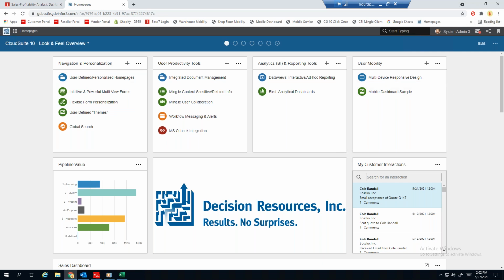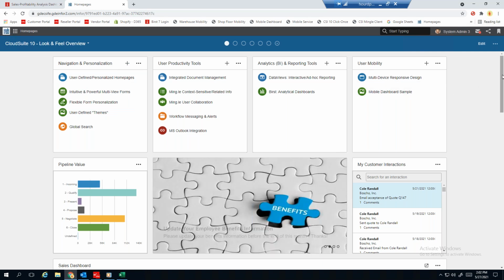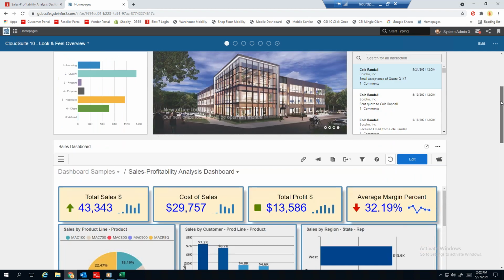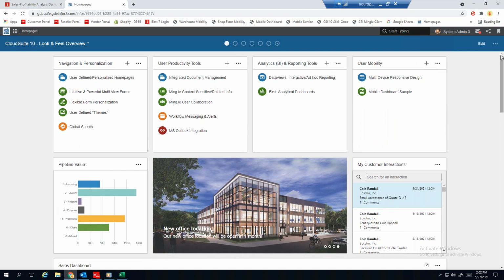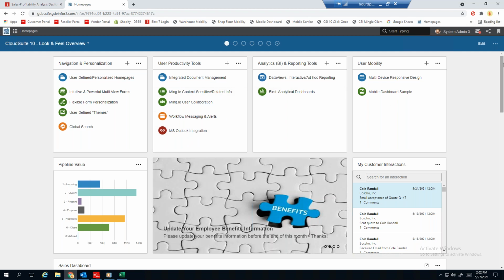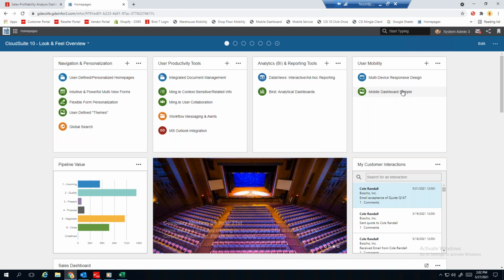And I'm sitting in a standard web browser. I happen to be sitting in Chrome. It could be IE, it could be Firefox, it could be Safari. But basically just operating in a standard web browser. And as you can see, I'm on a home page that has a number of components. These components are called widgets. As you'll see in a little bit, we've got a widget catalog that allows me to put different content on these home pages. So these happen to be menu widgets at the top.